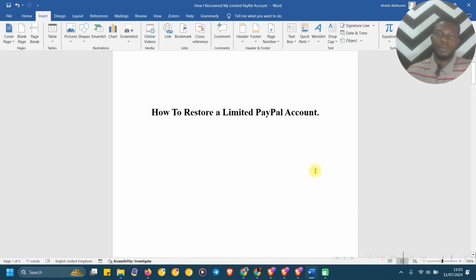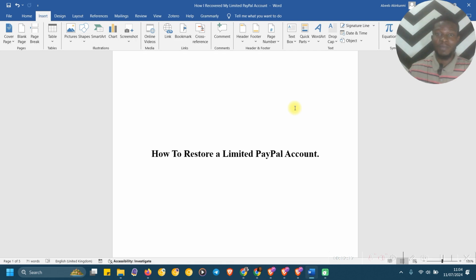So now, when it comes to PayPal limitation, we have two types of limitation: the first one is the temporary and the second one is the permanent. The permanent limitation is like a no-go area because once your account is permanently limited, there is practically nothing you can do to it. Even though there are some instances where you can actually restore a permanently limited PayPal account, the process is actually very tedious. But when it is a temporarily limited account, there are some things you can still do, probably provide some documents, and yes, you can still be hopeful, you can still get back your account.